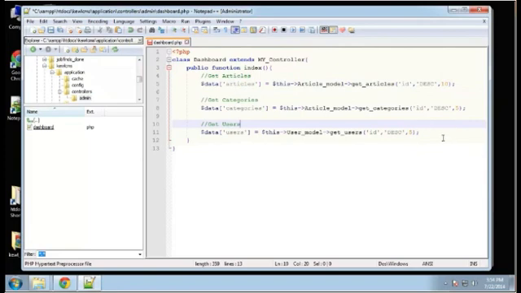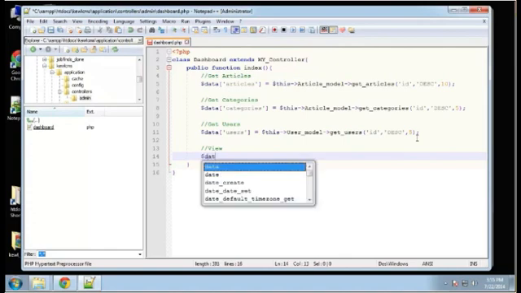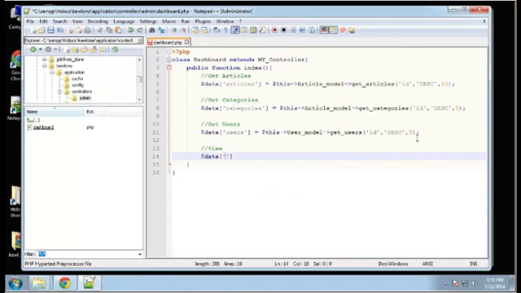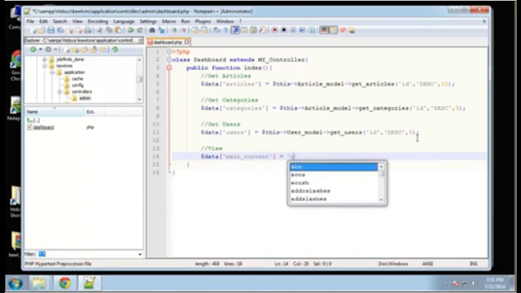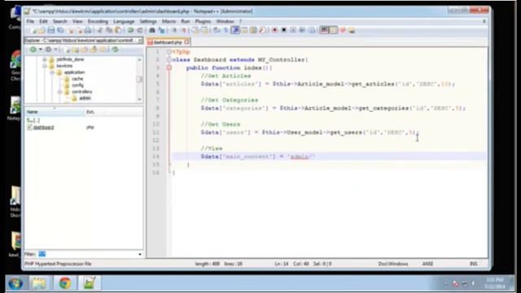Alright, and then we want to post our view or connect to our view. Alright, so we're going to do what we did here. We're going to do what we did back in the Gaming Place CodeIgniter project. We basically had a value called main content, like this, main content, and then the view that we want, which is going to be in the admin folder, in the dashboard folder, and index.